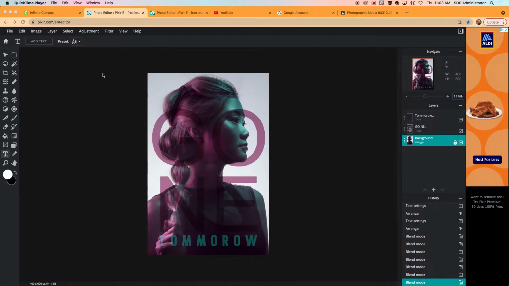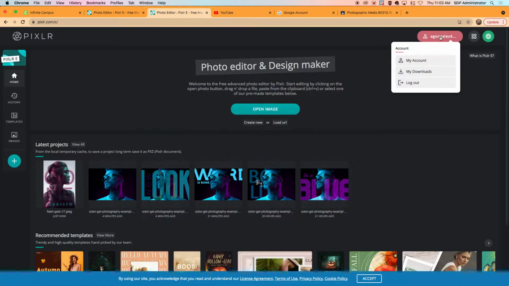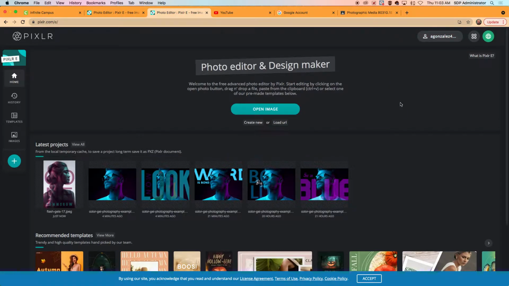Of course, the first thing is you should have your image on your computer. So you might have to download that from your Google Drive. Let's get started. I'm going to go to pixlr.com. Remember, we're always picking Pixlr E. It is the advanced version of it. You get a lot more features in it. And you want to make sure that you're logged in with your Phila SD email. Right over here on the top right, it might say sign up/login. And then I'm going to click on Open Image.